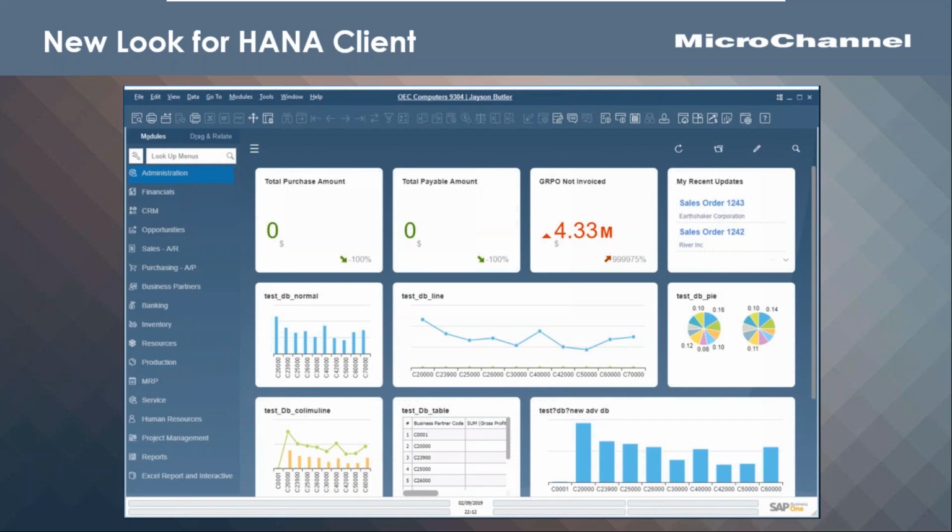Moving on to the look and feel of the actual SAP Business One client that we are all used to and love so much. Here, this is a screenshot of what the HANA version looks like, and you can see they've changed the color scheme a bit to match the new web client. SAP calls this Belize Blue, and it's just a new look and feel. Most of the functionality is still exactly the same. It's just really a different skin on top of it. We'll have a look at some of the new user interface features that they have put into the client, subtle little tweaks, towards the end of the presentation.